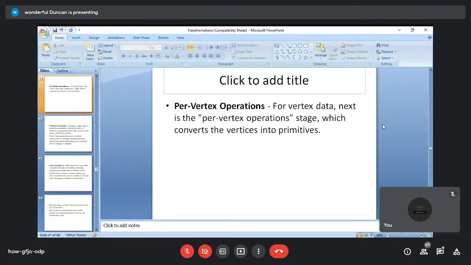So after the evaluator, we have those points. We have point A for the rectangle, B and C, or these points, the vertices. Then after that, we come to per-vertex operations.